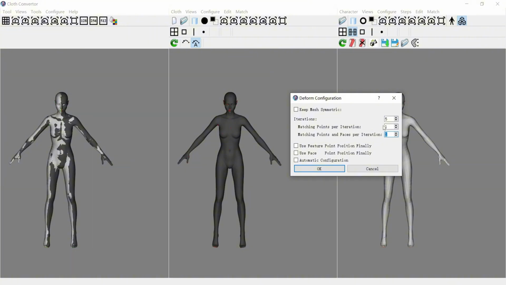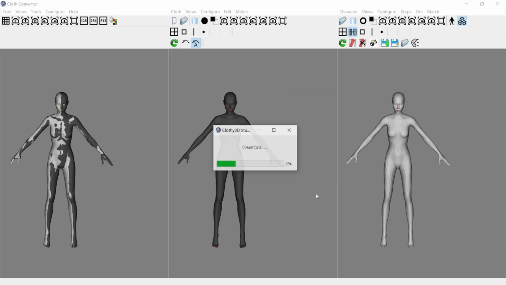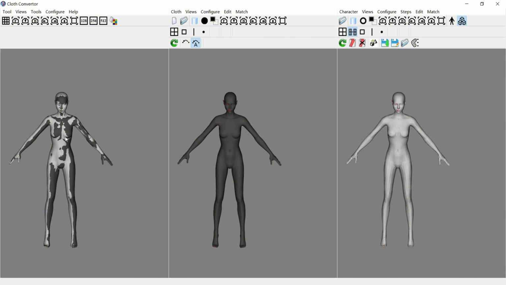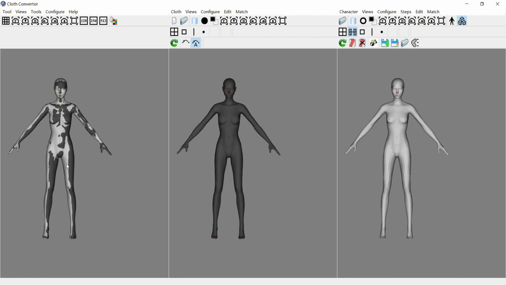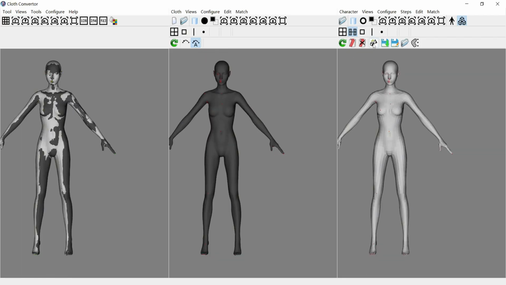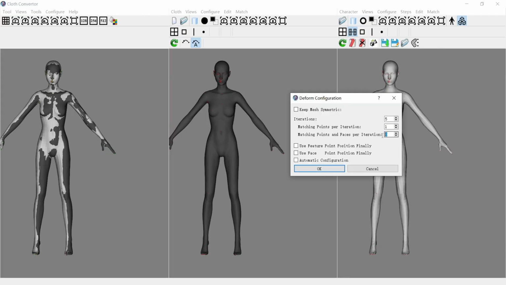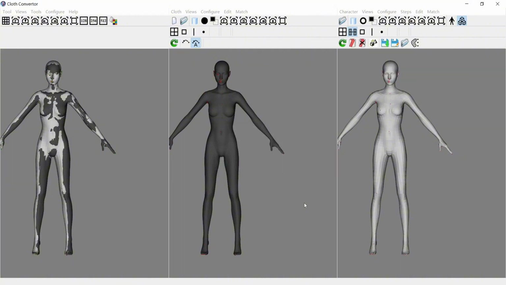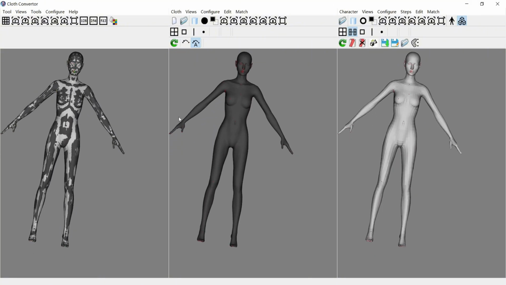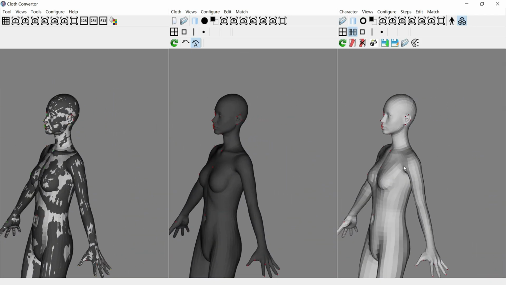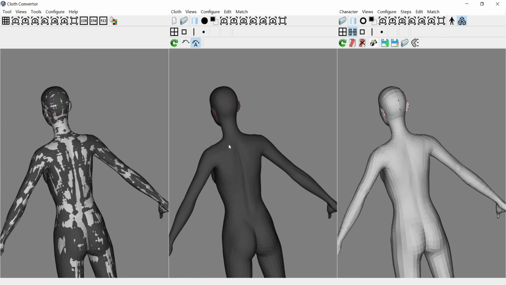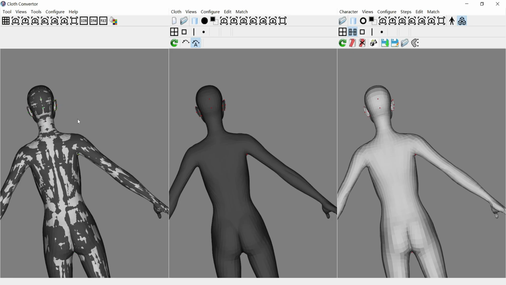Do point matching only. Do face matching. Let's check the ears. They are matched.